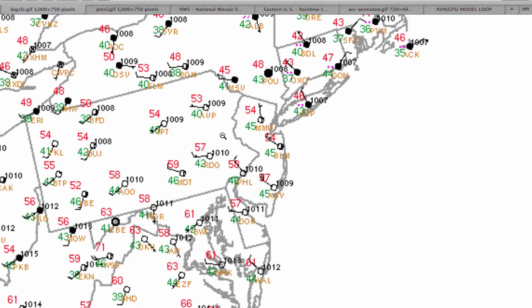Now, today's going to be a very interesting day because you're going to have scattered cloud cover. It's actually going to be pretty nice out, but we're going to have to watch out for a few isolated to widely scattered showers here and there in the afternoon as disturbances rotate through the region. But most locations will remain dry, so if you have outdoor plans, hey, keep them, go out, enjoy yourself, but bring an umbrella with you just in case.